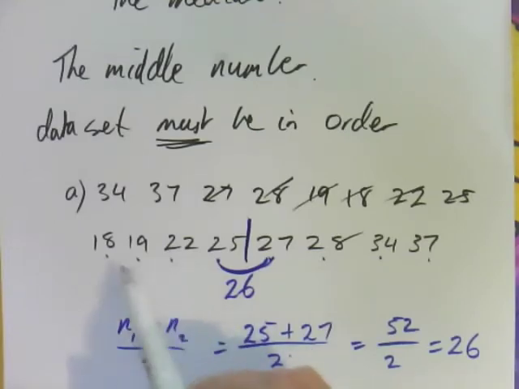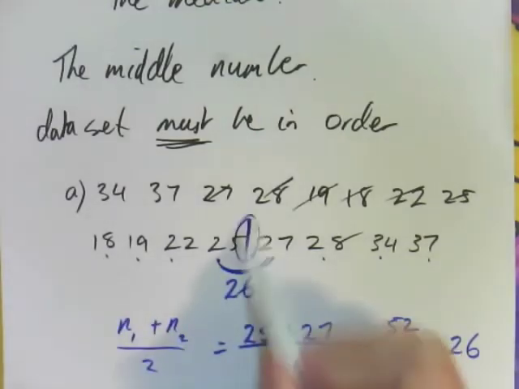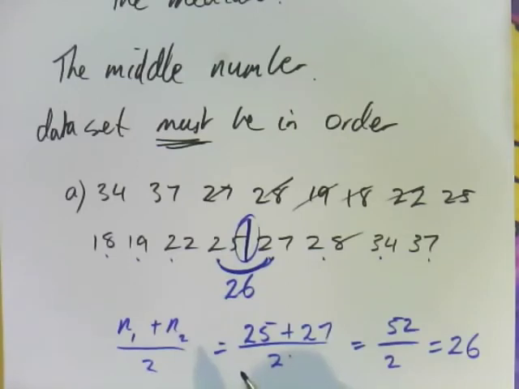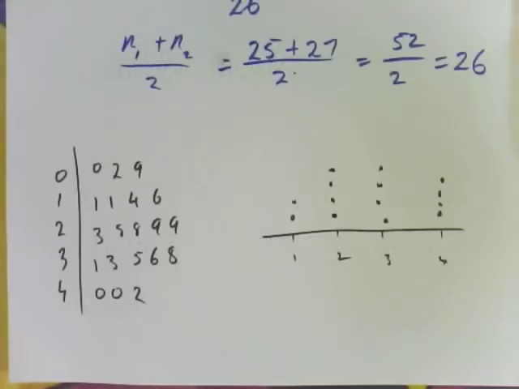So if you have an even data set, it will be in between two numbers. If you had an odd data set, it will be one of the numbers themselves. So what if you need to find the median off a stem plot or even a dot plot? Both of these have come up in exam questions.